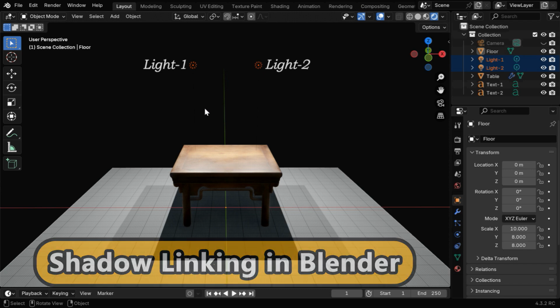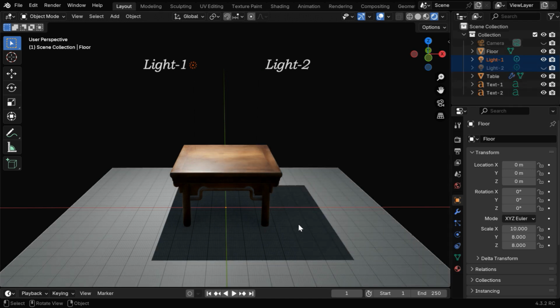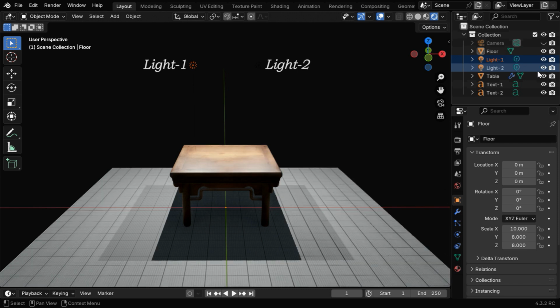We have a table on a floor, and there are 2 light objects. Now we can see 2 different shadows of the table in 2 directions of the floor created by these 2 light objects. So let's say we want only one shadow here, maybe from the first light. That means the second light must not cast a shadow on the floor for the table. So it will somewhat look like this case where we have a single shadow, but we also don't want to miss out the light from this second light object. So let's enable this as usual and let both the lights reach our table, but the shadow will be created only by the first light.